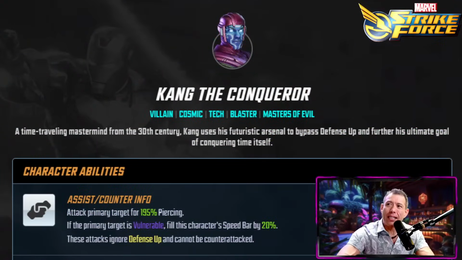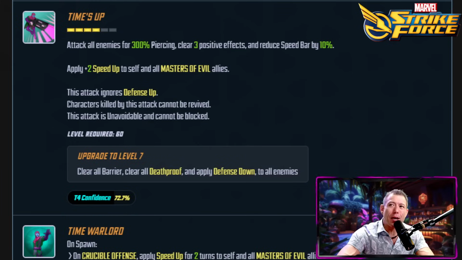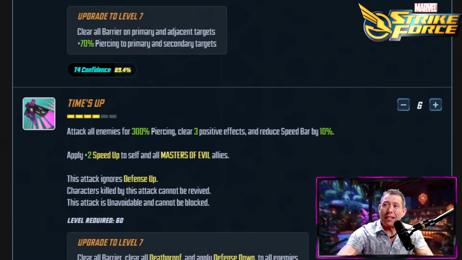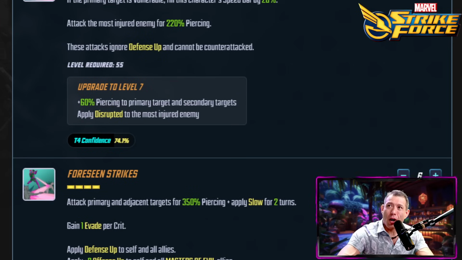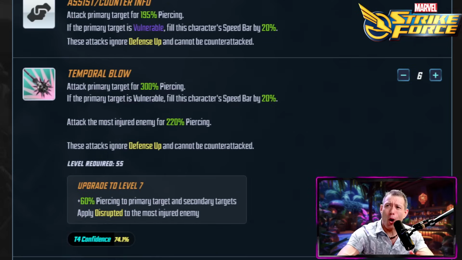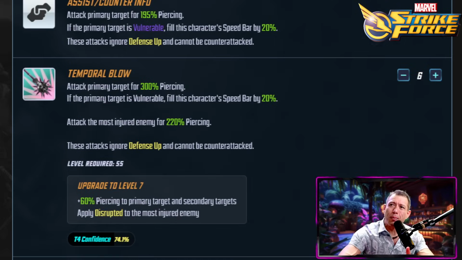Taking a look at his kit, man, he does a lot. I think a lot of it is about this big ultimate, this big AoE attack, clearing positive effects, reducing speed bar, applying speed up to self, I mean, this is a strong attack. This special is no slouch either. Speed is slow for 2 turns for the primary and adjacent targets, and this basic is a very strong opening move as well.